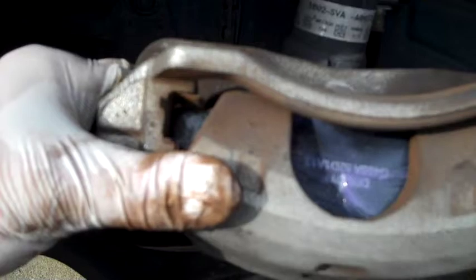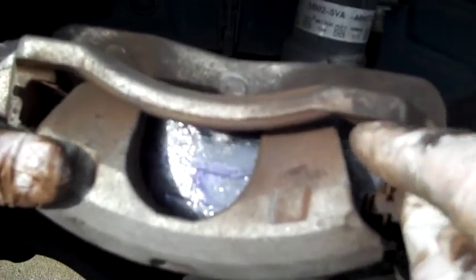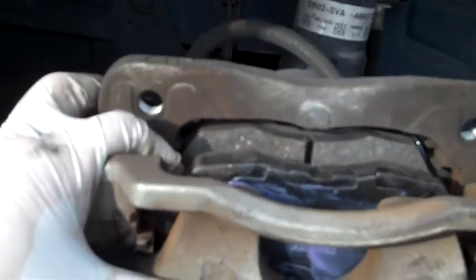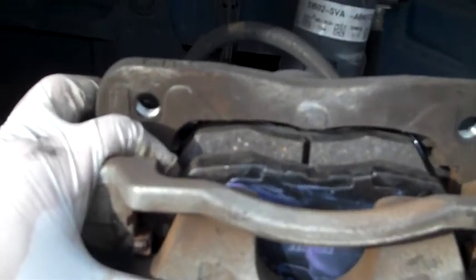Okay, so this is what was giving me the issue getting the pad to go back into place. You can see over on this side, it's nice and squared out, the pad fits in there nicely. Over here though, this little spring piece is pushing this way, which is actually a good thing, because it's putting pressure on that pad, keeping it from squealing around. But what you want to do is, like I just did there, push it from the bottom up, and then it'll slide into place. And it just did that. So there we have it. I'm going to reposition the camera, show you how to put this back together.